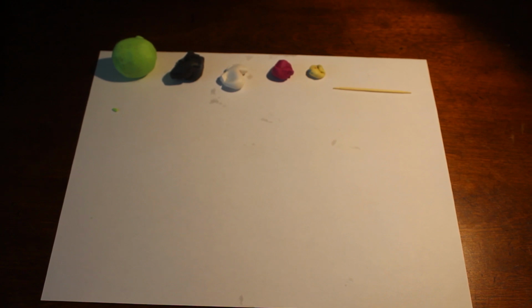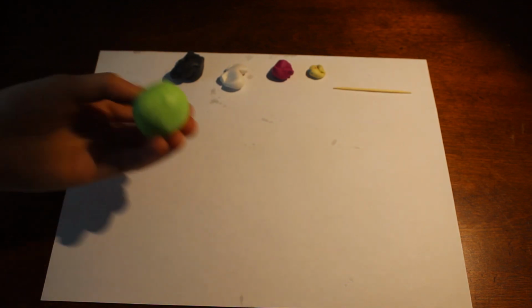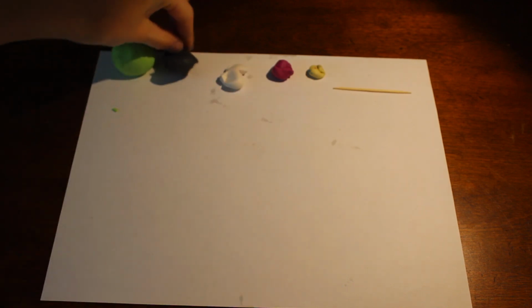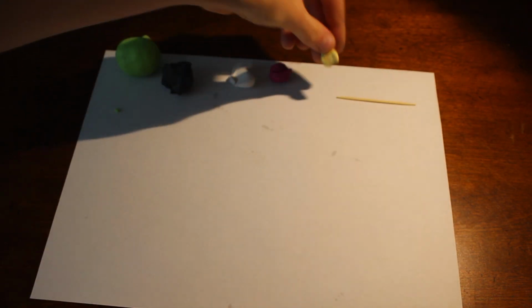Since today is St. Patrick's Day, we'll be making a good luck Angry Bird pig out of clay. Here's what you will need. Green clay, black clay, white clay, magenta clay, yellow clay, and a toothpick.